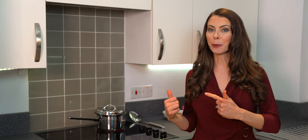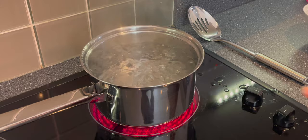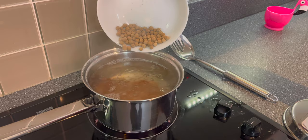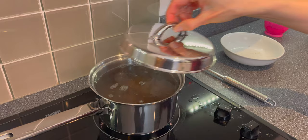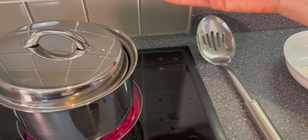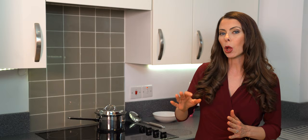That boiled in no time. Now we're going to add the tapioca — carefully take off the lid, and as you can see it's at a rolling boil. Slowly add the pearls in, kind of moving them around a little; you don't want to just dump them in all at once. Then pop on the lid with a little bit of space open so steam can escape but not too much, and lower the heat just a touch.